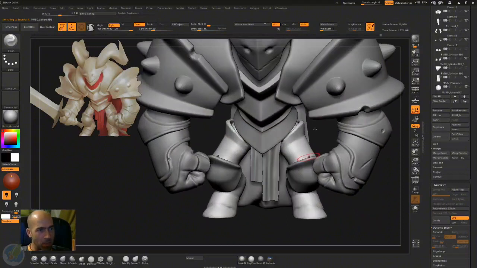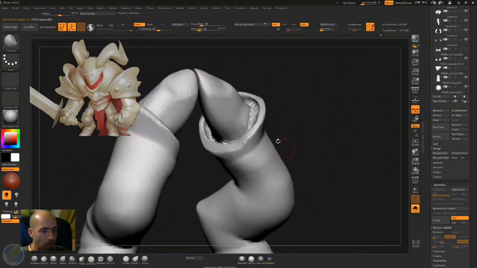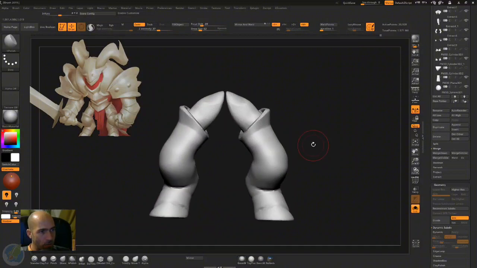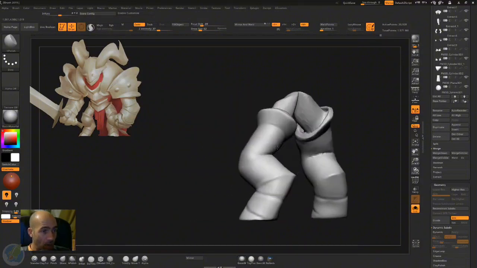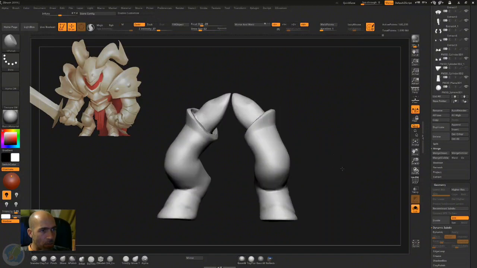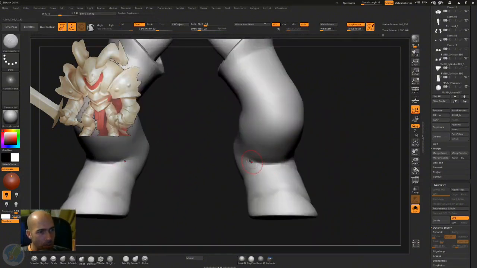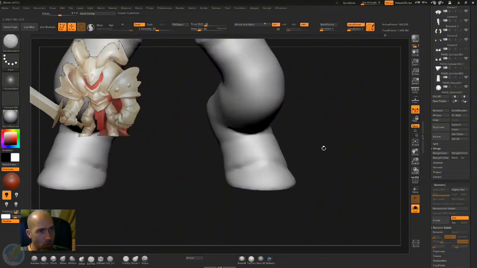Now we go to the pants, not the pants, but the legs, and we have to make something here because the legs are very low poly, and before we start anything else we should fix them to make them higher poly. So let's go to resolution about 120 and polish, and DynaMesh. The polish will make sure that we have smooth transitions all over, which is good.